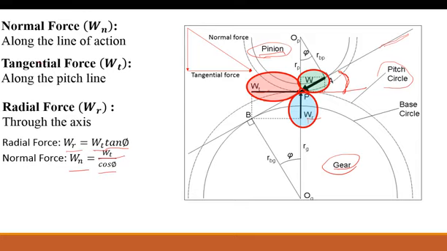Now, how do you actually measure the tangential force? Again, this is something that you can't go out and measure. You can't put a gauge on it, so you need to calculate that too. And the way to calculate that is with the torque you're putting into the system times the radius of the gear. So if you have the torque divided by the radius, you can calculate what that tangential force is moving the system. So think of it as calculating a moment. The radius and the force being applied gives you a torque.